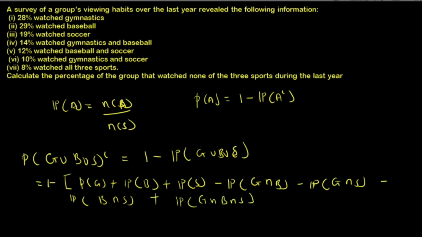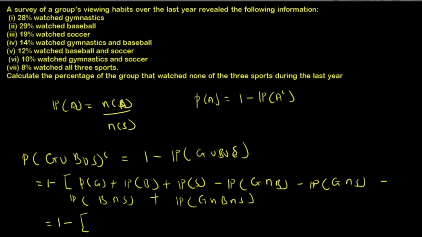So this is from De Morgan's law. And with De Morgan's law, you also take note that we could expand this as this. So in that case, we're going to have 1 minus the whole thing. And when we do substitution here, we could know that the probability will be equal to 1 minus, let's open this bracket.